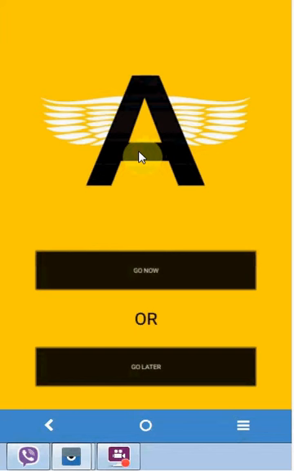Let's check the first mode and try to find a companion right now. Click the go now button.